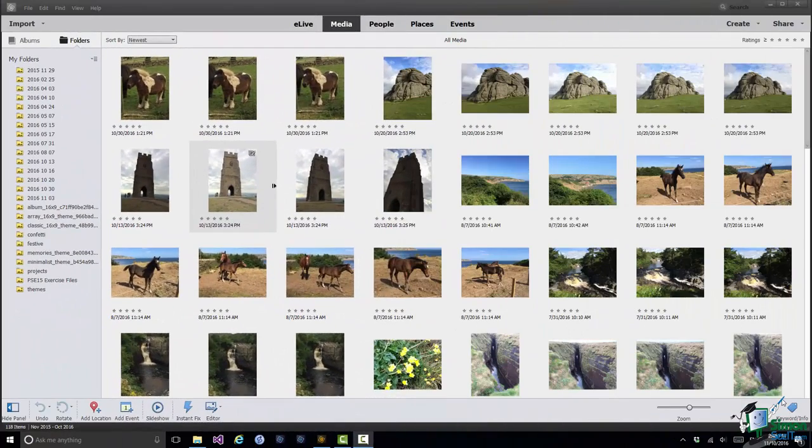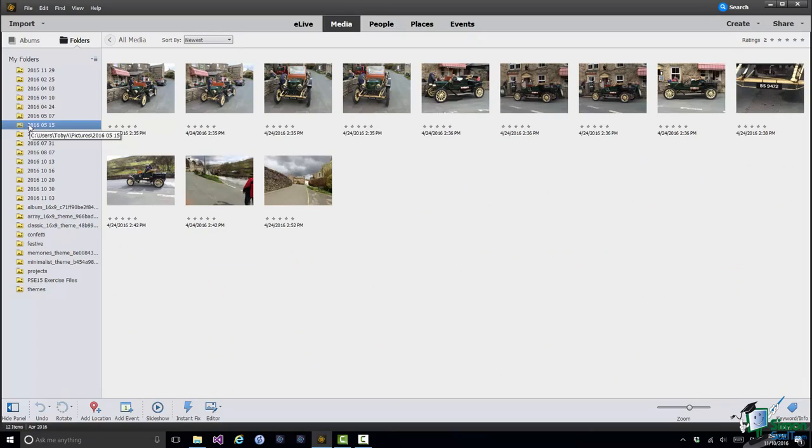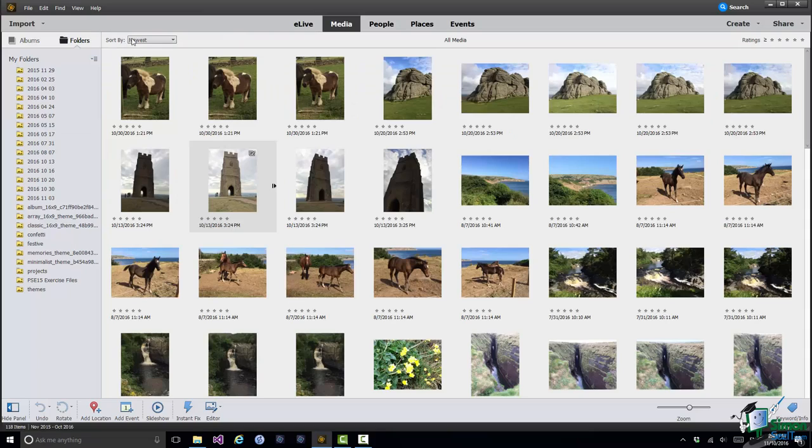Something else that I mentioned briefly before was the ability to filter what you can see in the media browser. We've already seen a couple of examples. We can filter by media type using the option on the View menu, or we can filter by shot date, or more specifically by folder, by clicking on one of the folders on the left, and having clicked on a particular date, to go back to see everything we click on All Media again. There are a number of other ways that we can filter what we see, and throughout the course we're going to see additional ones, but let me just tell you about a couple of others here.